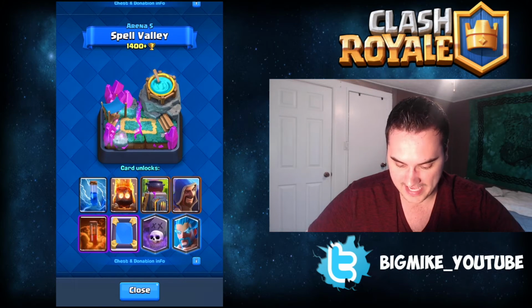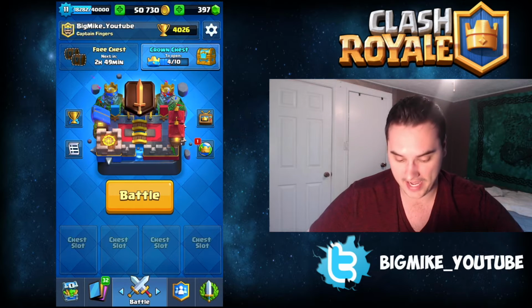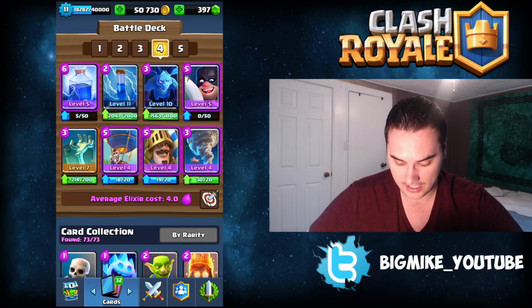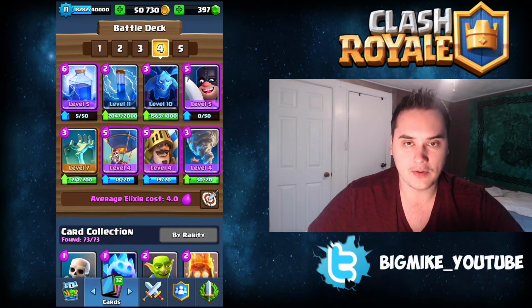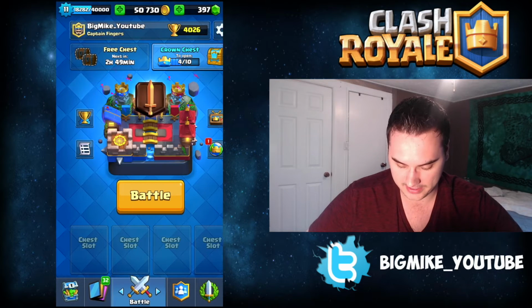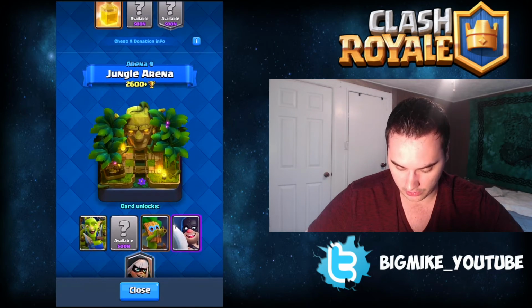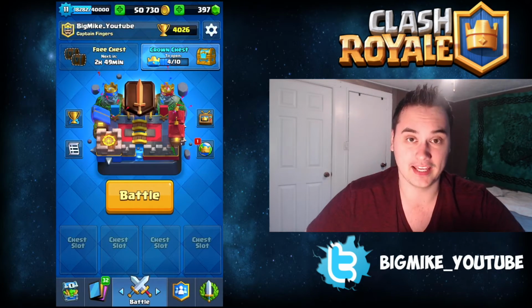Oh no, you know what? We have the Zap in there. So yeah, Arena 5. Arena 5 and up, that's not bad. So, we're going to give this deck a try. Oh, you know what? Never mind. I forgot we had the Executioner there too, and Tornado. So, yeah, this deck is probably still going to be used for the middle arenas, from Jungle Arena. But hey, no legendaries.